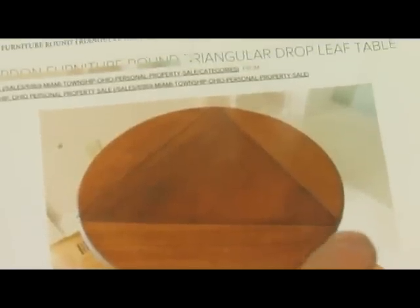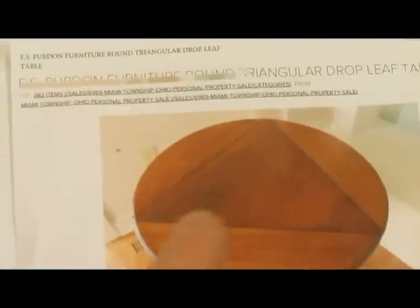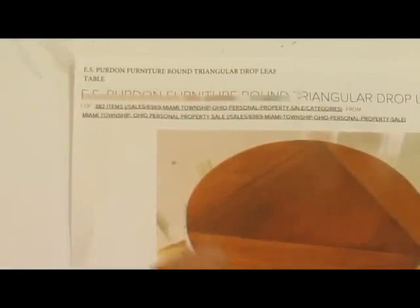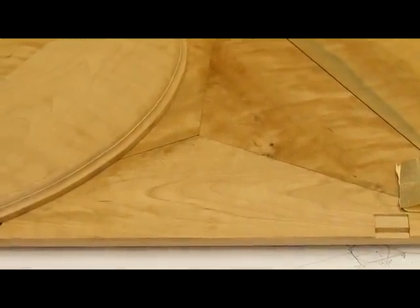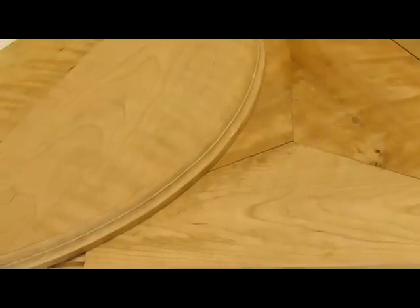So an alternative would have been to make the top much smaller, and here's an example that Doug dug up. The corners would have to have 1.5 inches flat or round part of the circle on each of the 3 corners here for the thing to drop, because you'd have to have enough clearance for 2 times the thickness of the top here. So I could have done that with the top that we have. I would have had to make the triangle significantly smaller, and then saw off the corners, and then make the leaves much smaller. So I didn't want to do that, so we're going to go with the mitering solution here, which, well, you'll see when I get it put together here.